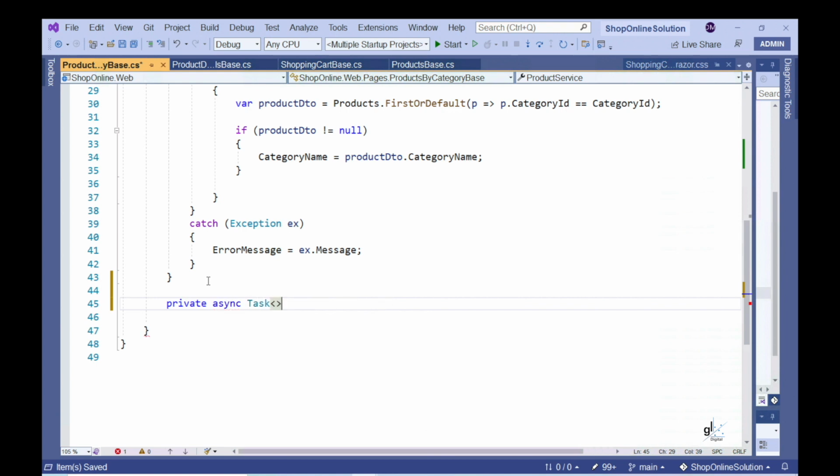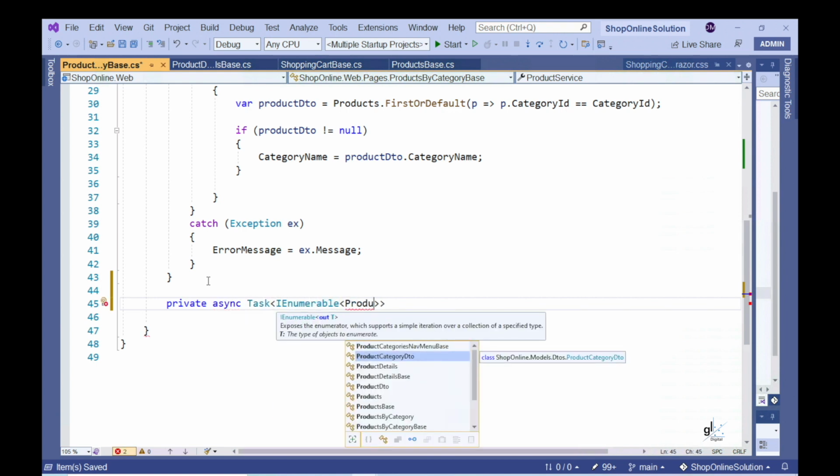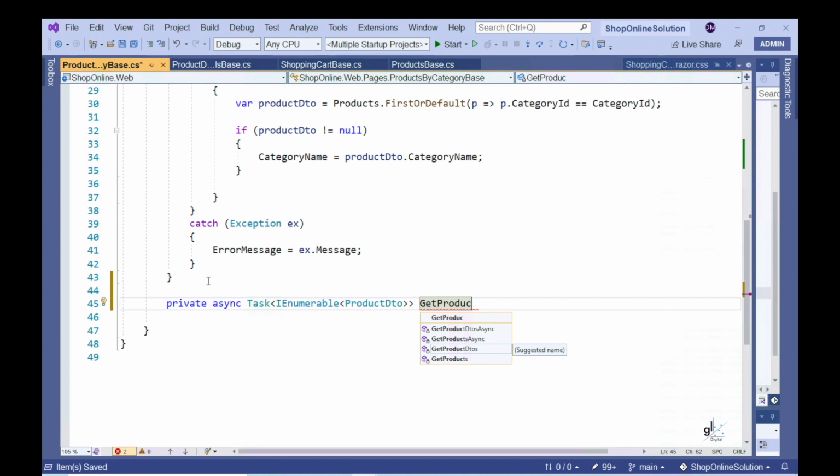Let's write a private method so that the products filtered by category ID are retrieved from local storage.